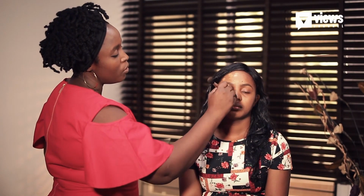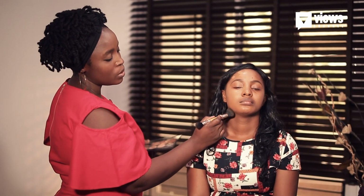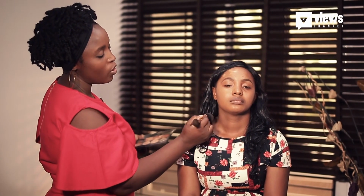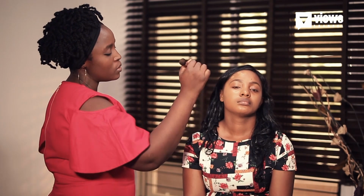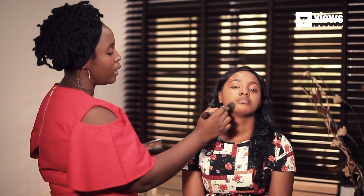So I'm going in with my buffing brush and I'm buffing in the foundation into the sides of the face, because if we go in a circle, we do not get to the underside of her jaw into her neckline, and that tends to leave a circle. We tend to create a mask, leaving here almost bare. So it's important for uniformity that we blend downward a bit. Did I hear you say, what if I'm wearing a shirt to work or for the day? The stains it will create. Blend downward gradually without necessarily going all the way into your neckline.